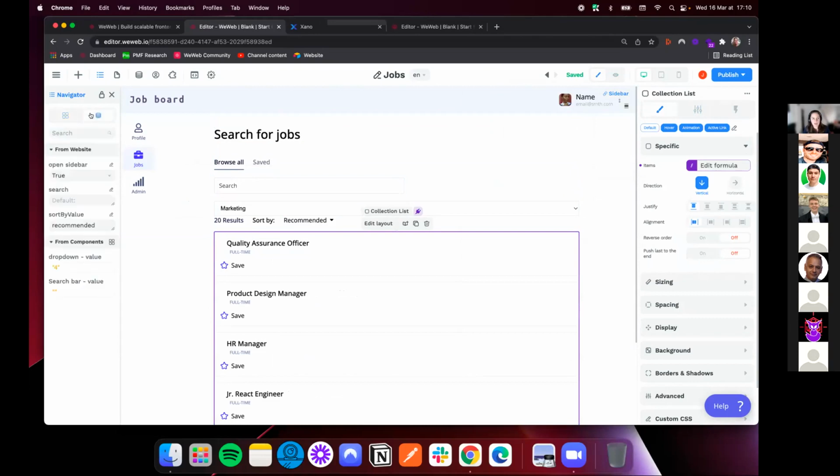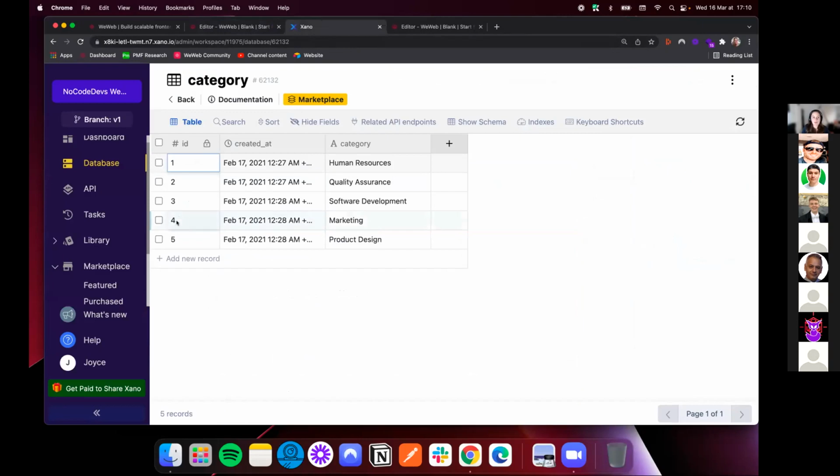And if we go to our navigator, we can see that here in our drop-down value, which is automatically created when we drag and drop the select element on the page, the value is 4. This is because marketing has the ID 4 in Xano.